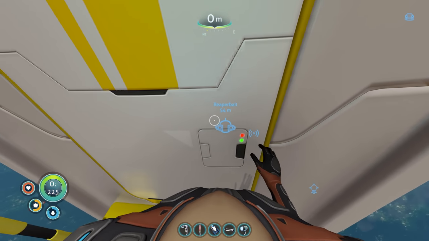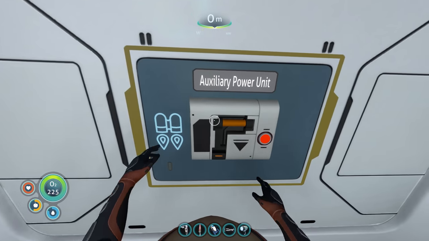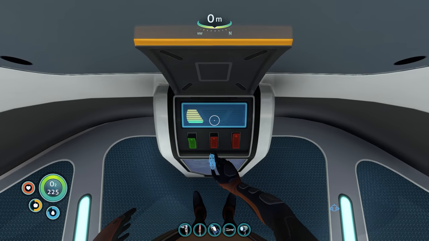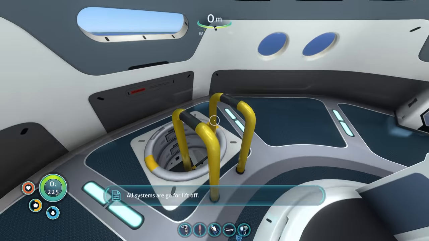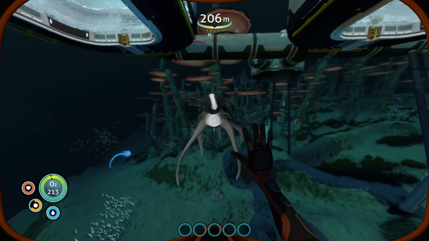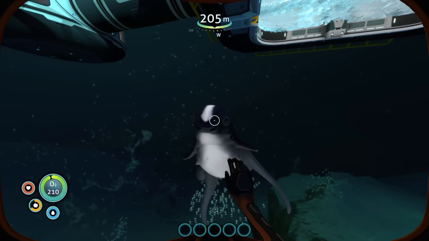We gotta turn all of these systems on. Hydraulic system, communications array, auxiliary power unit, the CPU, the life support system, and the last thing to do is set up the time capsule, but we're gonna need some cool stuff to put in there. Unfortunately, Jeremy can't come with me, which means we're gonna have to say goodbye. I'm really gonna miss you, little guy.